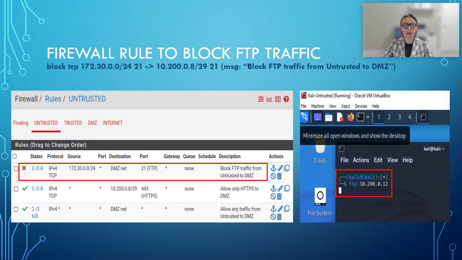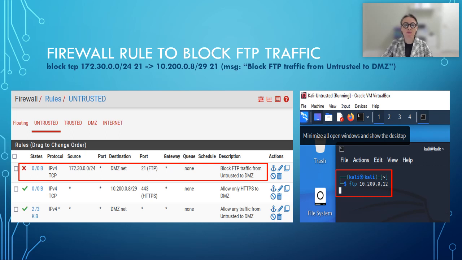At the top of the page, you can see our rule for blocking FTP traffic from the untrusted network to the DMZ. This is written in generic firewall rules syntax. Firewall rules are created by selecting Firewall, then Rules from the drop-down menu, and selecting the interface from which the packets must come from to match the rule we're creating. You can see our pfSense firewall rule on the left portion of your screen.